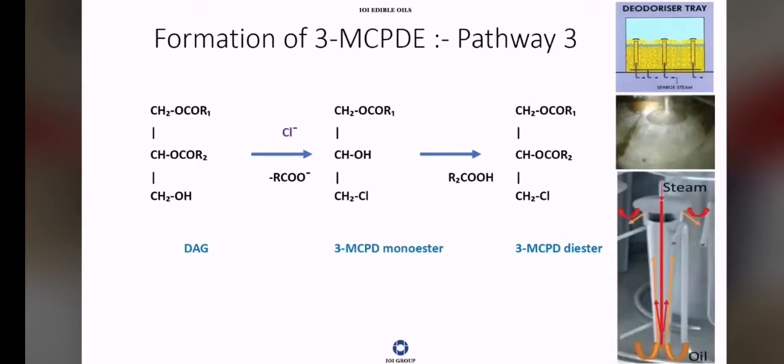The next slide here, if you look at the right-hand side, the top picture shows you what is actually happening in the deodorizer. You have a column of oil sitting on the trays, and you have steam lift pumps. Steam is injected at the bottom, and as the steam bubbles enter the deodorizer, they encounter very strong vacuum. So the bubbles rapidly expand and push out the palm oil through the top displacement covers and deflection covers. In the second picture below it, you can actually see the oil splashing out at the top of the deodorizer.